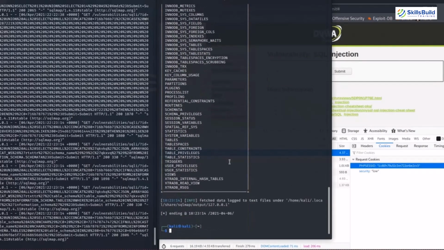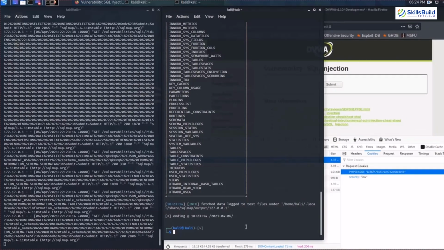So this information is returned, since we specifically asked for database tables to be enumerated. So SQLmap did exactly as we asked. It attacked our target endpoint, found a SQL injection vulnerability via the ID parameter, exploited that vulnerability, and then enumerated the database's tables. Let's also enumerate the database schema instead of tables, just to switch it up.